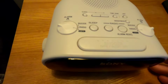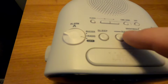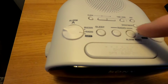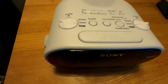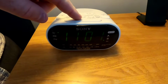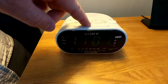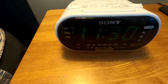Okay, so it's got a radio built in. It's not a really good radio, but at night sometimes people listen to it, so it's got this on button. So you turn the radio on, and then you turn it off right there. Those can be kind of hard to find at night. And then it's got the standard snooze button, but if you press it, it will tell you the date. 11/1/2020. And then after a certain amount of time, it's going to go back to the time.